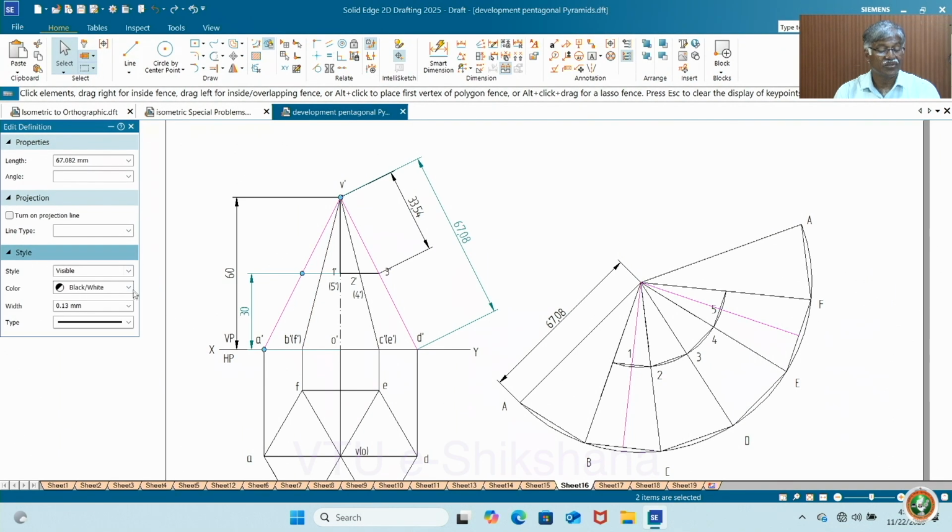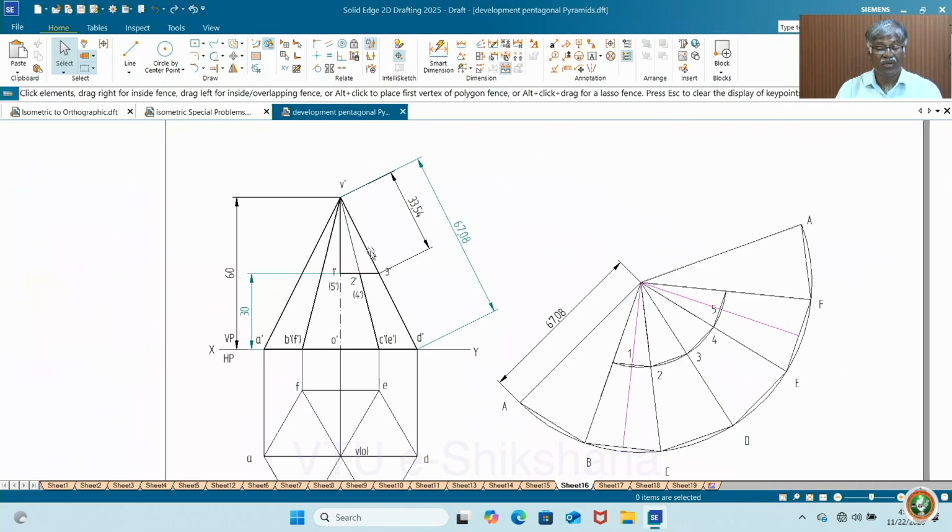Now only this portion. VC and VE and also VD are losing some portions because of this section plane, two section planes, one vertical and the other one horizontal. Okay, now how to carry out? Already explained. So here the unusual point is not on the slant edges, it is on the slant surface, but luckily it is on a symmetrical line. You can easily identify how you bisect this.